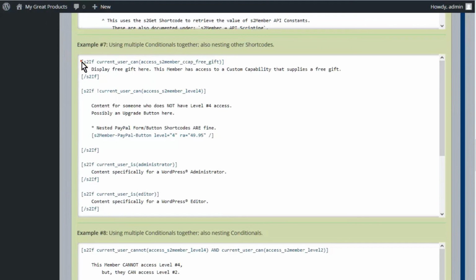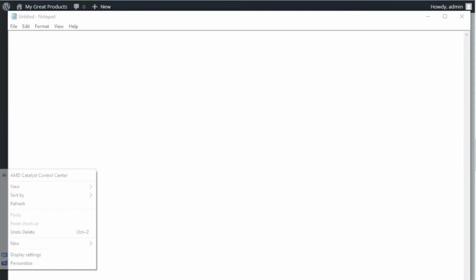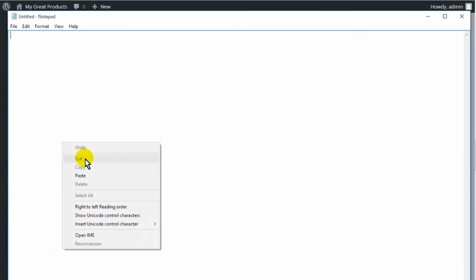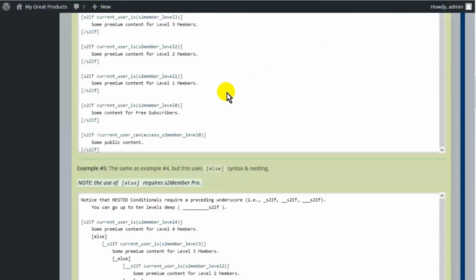So what we're going to do is we're going to copy this. And I'm just going to copy it into a notepad session for later use. Okay, now we also need a line from in here to if current user is S2 member level 0.